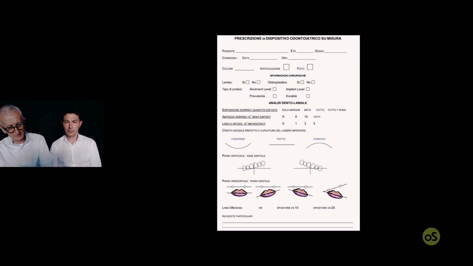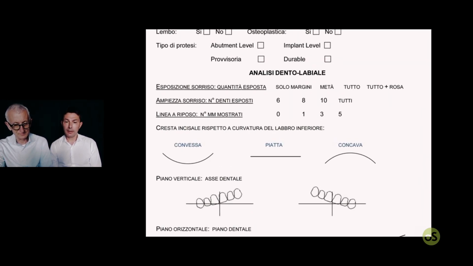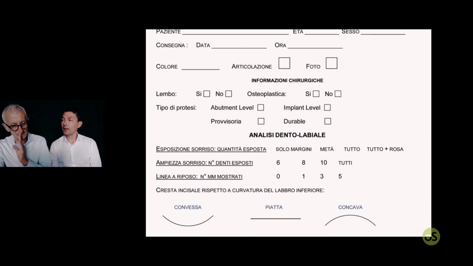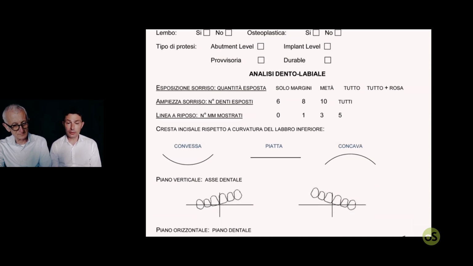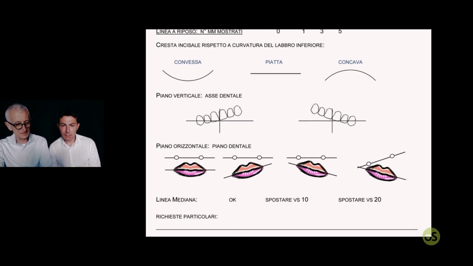Okay, 1, 2, 3, 4. What are the most important and so on? For sure, the color. For sure, if the restoration is a hybrid or a white restoration is important. The midline and the smile line, if it's good or not. The midline and the smile line, sorry. And if you open the flap or not, and if you make some osteoplasty or not, and nothing else. This is the most important information for you. So you know that this is going to be a socket fit shell.